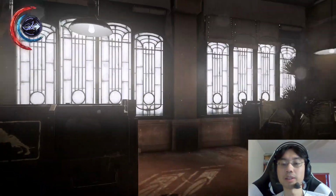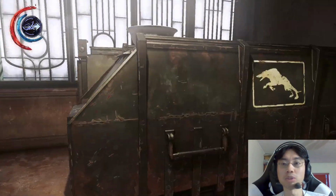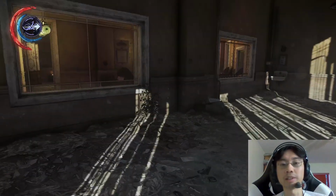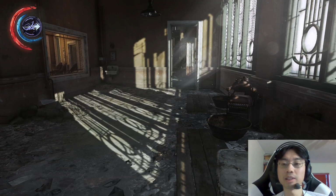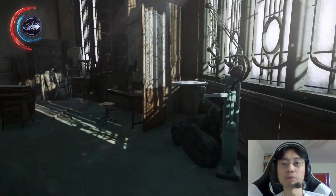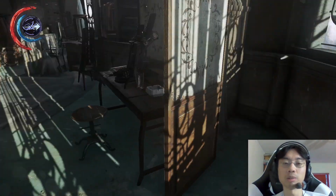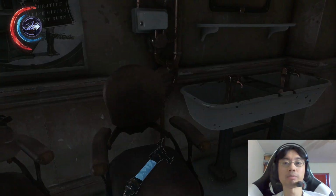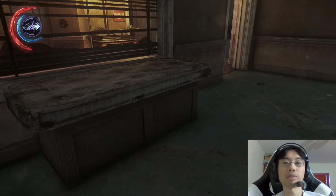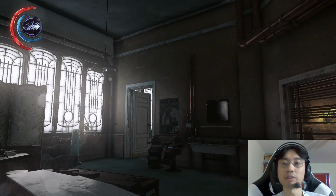Over on this side, in the game, these rooms have been repurposed to house dogs. Yeah, so dogs are kept here, and I guess these would have been the consultation rooms. But all the furniture's been moved away, so you're not really sure. Except here, there are some medical things. We have a vaguely medical looking thing here, and some vaguely medical looking chairs there. You have a basin, and some desks and things, I guess. All the furniture's been moved around, so it's difficult to say how this would have functioned.